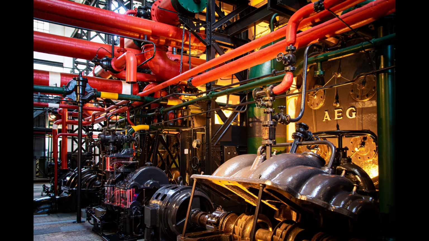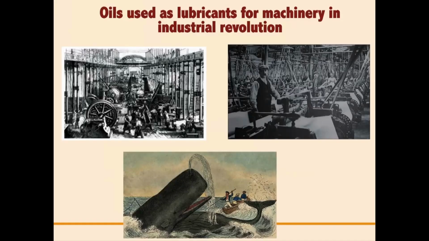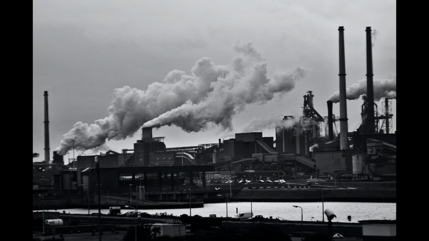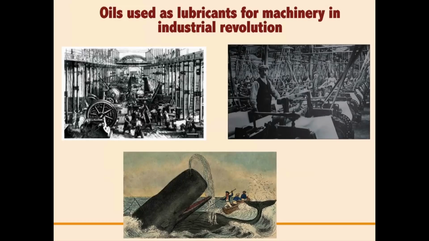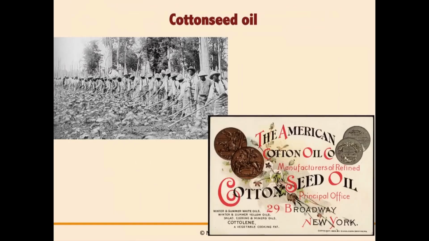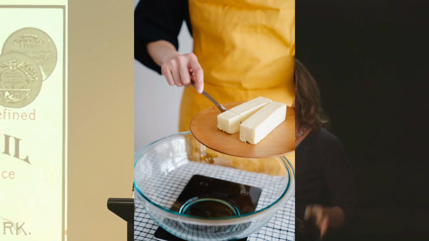They were used for industrial machinery as lubricants. In the Industrial Revolution, first it was really whale oil from the 1820s to the 1860s, and they were used for machinery. And then when we killed all the whales, we moved over to cottonseed oil, which was a byproduct. Cotton was a huge crop in the southern United States, and they didn't know what to do with the leftover oil, so they started using that to replace whale oil. And it was not a food. This oil was used a little bit in the late 1800s to adulterate butter, to kind of sneak it in.